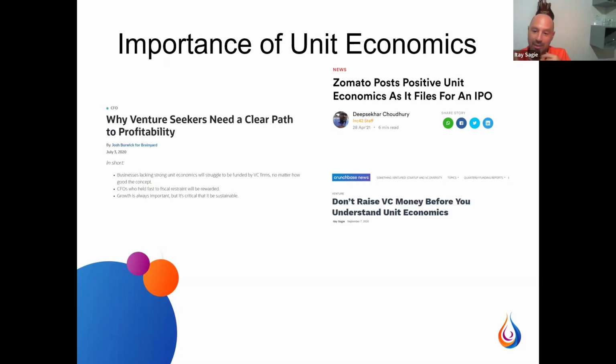And if you don't know how to get there, you don't understand unit economics, VCs will not invest in you, by the way. Even in seed stage or early stage, investors will ask you questions about unit economics, about lifetime value, about customer acquisition costs, about churn rates and all that stuff, just so they know that you have a map in your head on how to reach sustainability financially, right? And in a world like today where investors are more conservative and money is tighter, that's key.